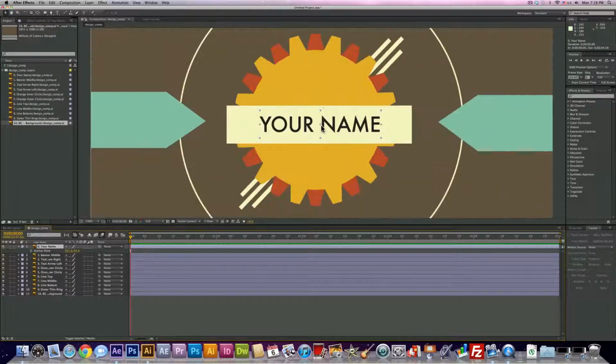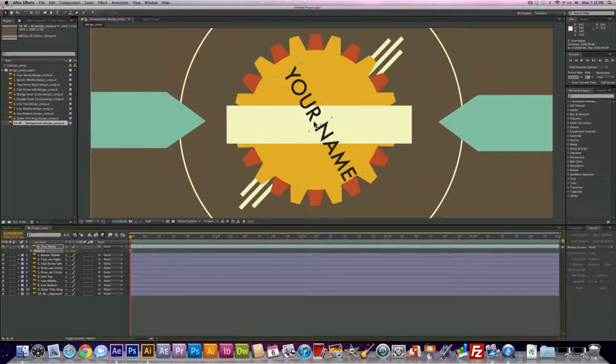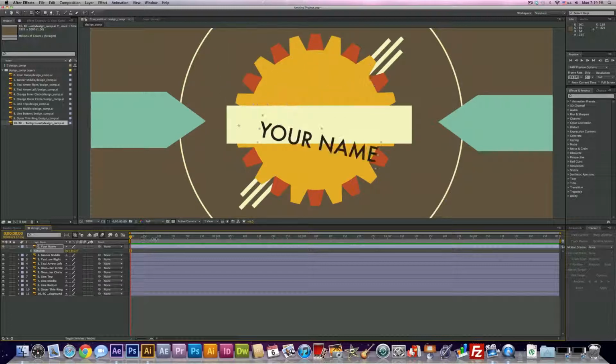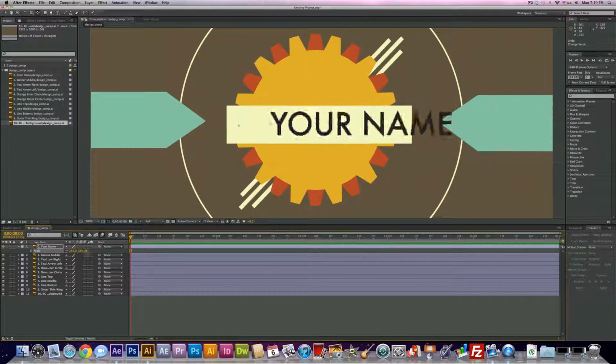A for anchor point. Now the anchor point is a fun one. Right now, as you can see, when I rotate my object, it rotates around the middle of the layer. Now if I use the pan behind or anchor point tool up here, or Y on the keyboard, I can move my anchor point. Watch what happens when I move it over here. Now when I rotate my object, it rotates in a different spot. It's rotating around our anchor point. And that works with all values. If I scale it, it's going to scale from that anchor point.